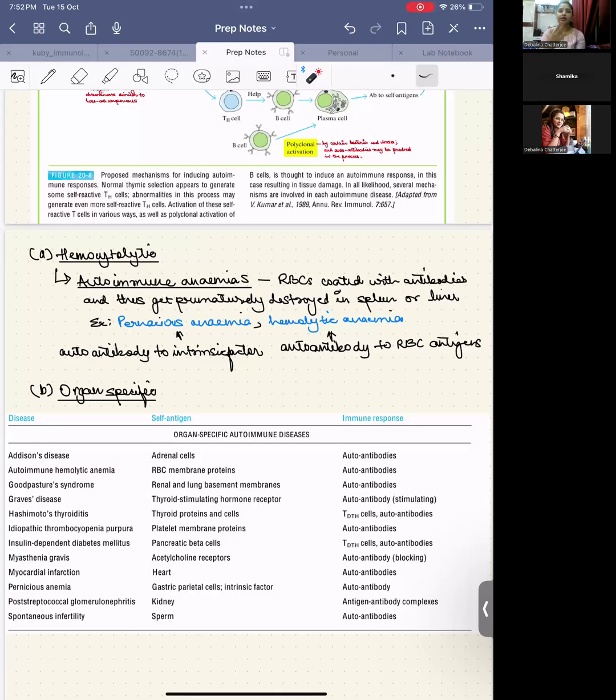So any sort of autoimmune disorder is going to manifest as one or the other type of disease. The disease that manifests because of autoantibodies against intrinsic factor is known as pernicious anemia. And if I have autoantibodies against the RBCs, this leads to the disease of hemolytic anemia, wherein some sort of antibody is going to bind to the antigens on the erythrocytes, the red blood cells, and eventually damage those RBCs. And it will manifest as hemolytic anemia.